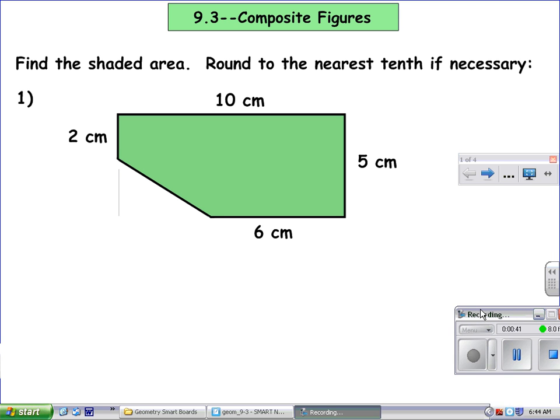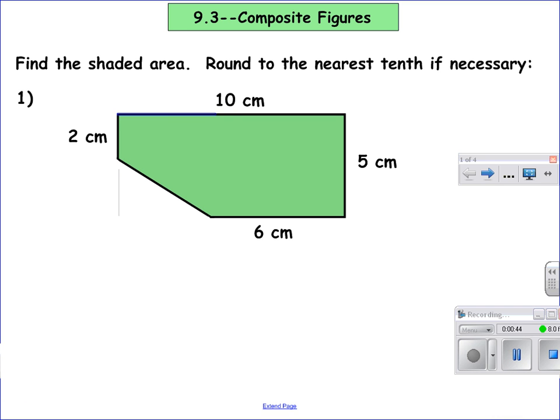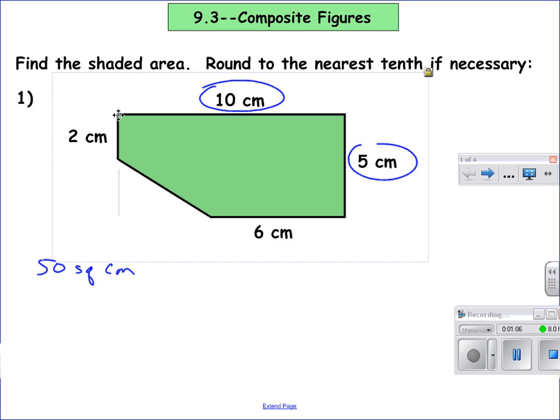So if I look at this as a rectangle, I see 10 along the top and 5 along the side. I could say, well, if this was just a full rectangle, I would have 50 square centimeters, right? 5 times 10. Okay. Now what's missing, if I look down here in the bottom left-hand corner, I have a little triangular piece missing here. Okay. So I need to figure out the dimensions of this triangle and subtract that from 50, right? Because that's not shaded. All right.